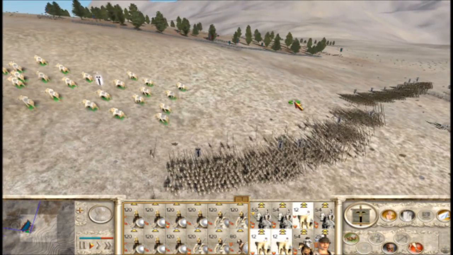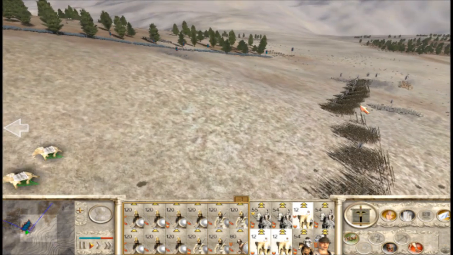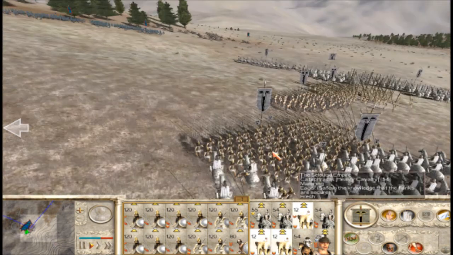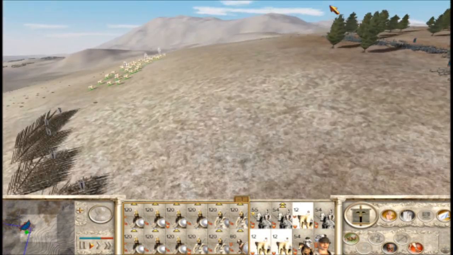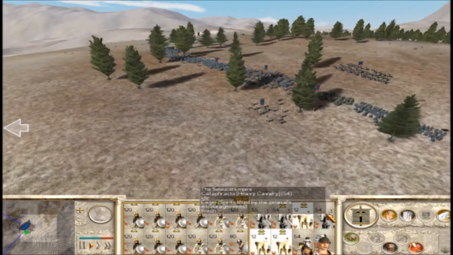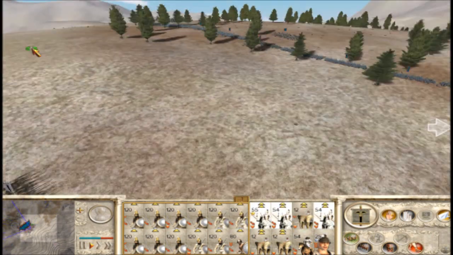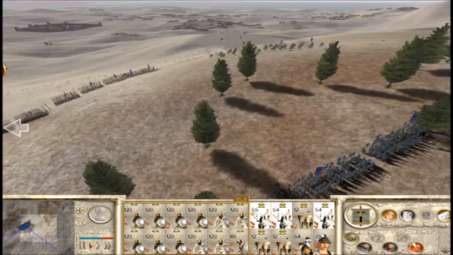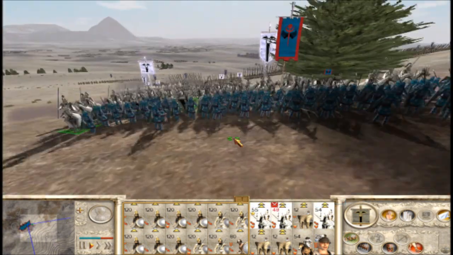Ooh, that would have been dangerous. Watch all my elephants die because of my pikes. It sometimes happens, sometimes doesn't. I ran my Greek cavalry through my lines and they all died. Looks like they're attempting to withdraw. Oh no, I'm not sure. Looks like they're withdrawing. Anyway, I'm just gonna mess up all their spear guys.